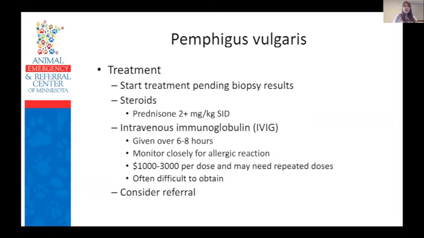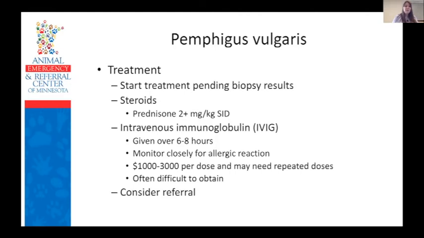Treatment. You're going to start treatment on these guys super, super fast, because they feel crummy. They're super sick. So high dose prednisone, usually 2 to 4 mg per kg. These guys I would consider IVIG. I consider it in really severe Pemphigus foliaceus cases too. It's a transfusion of immunoglobulins, and so it's expensive. That's all I can say about it, really. It's expensive. I've done them, not always for Pemphigus, more so for other disease processes.